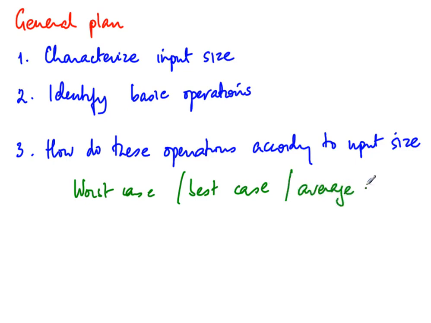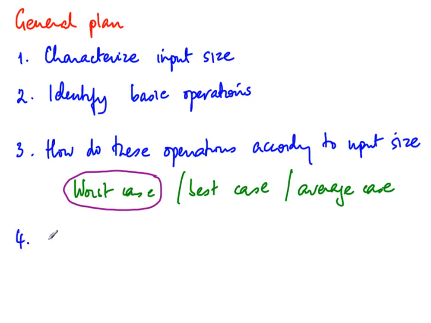So once we have basic operations whose behavior varies on different inputs, we have to worry about what kind of value we are actually calculating. But usually, unless we say otherwise, we can safely assume that we are always assuming worst case, because worst case is usually the one that is of interest and also the one that is relatively easy to estimate.